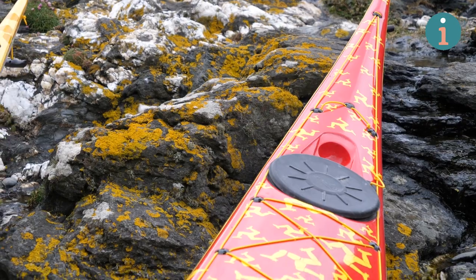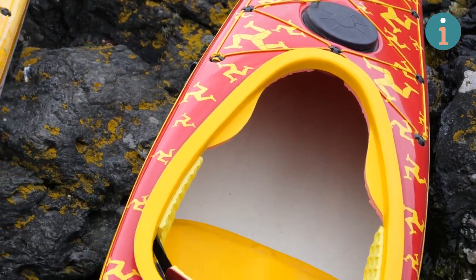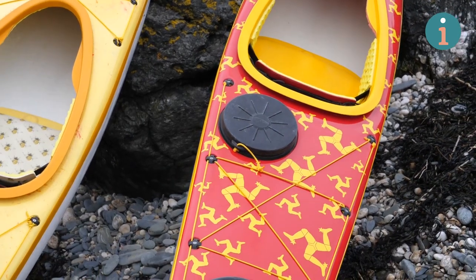Welcome down to Fleshwick Bay. With me is Stephen Marsh, and yes we have got some kayaks that look absolutely beautiful. This is what you do — you personalise them, you build them obviously, but this looks great. Yeah, it's a kayak that I designed myself, it's something that I wanted to do, but obviously people have cottoned on to the idea that I do some nice artwork on them, and that tends to be what people are asking for — something a bit more special, a bit more customised.